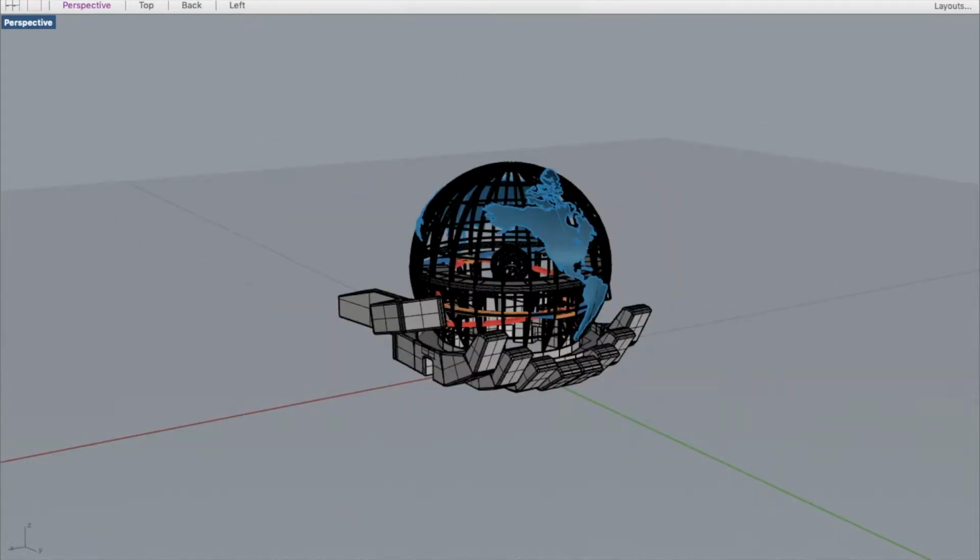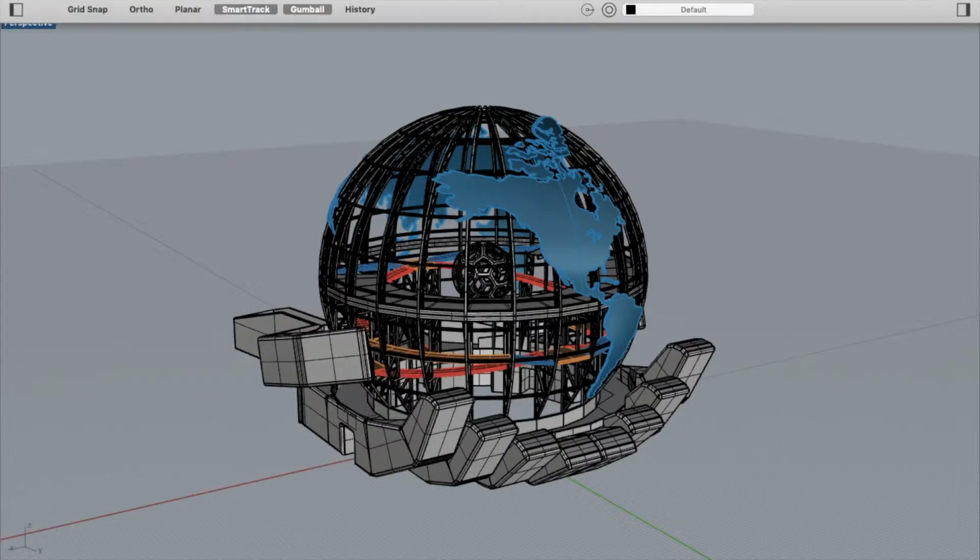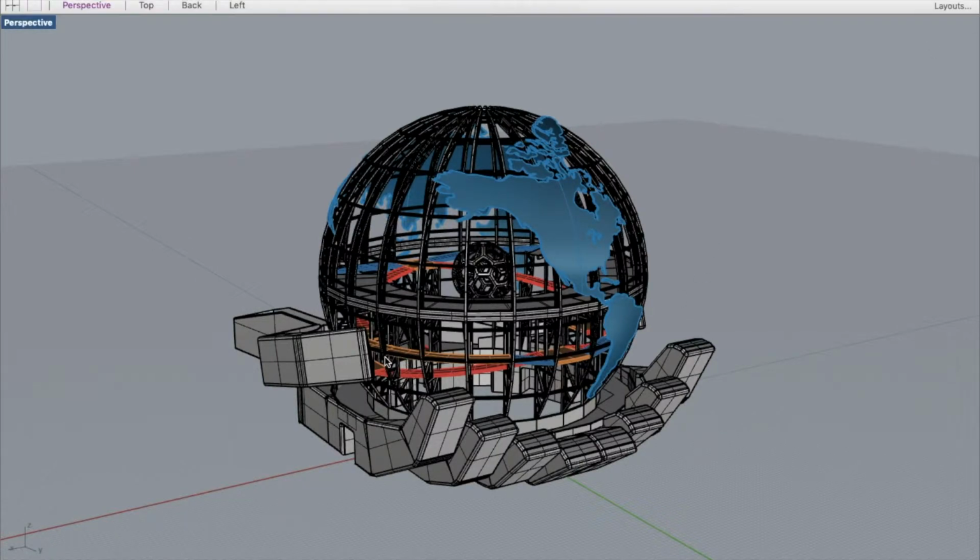Now, I usually like to close the other file so that the computer can run faster, but I'm not going to go through that right now. So okay, now that we've done that, we want to isolate a part of this to work on, because right now it looks a little overwhelming.